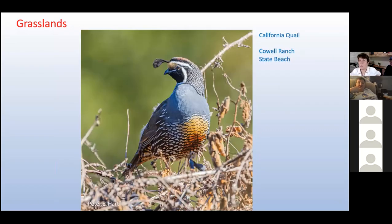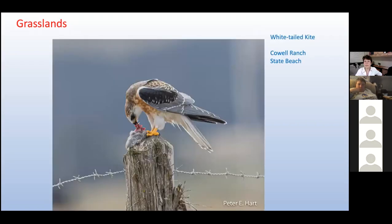Cowell Ranch State Beach, located on Highway 1 just south of Half Moon Bay, was unknown to us when we started our POST project — now it's one of our favorite stops. This handsome quail is just one of the reasons. When disturbed, quail are more likely to run than fly — with their short powerful legs they can achieve ground speeds of up to 12 miles an hour, compared to the average human running speed of about 8 miles per hour. The white-tailed kites we almost always see at Cowell are hunting for voles, mice, and rodents — we're not sure exactly which this one had in its claws when it landed on a fence near us, but it seemed happy.